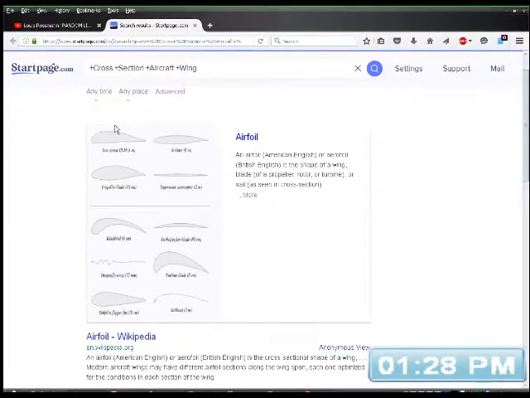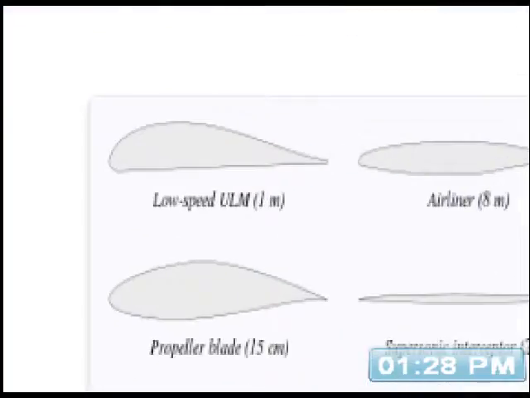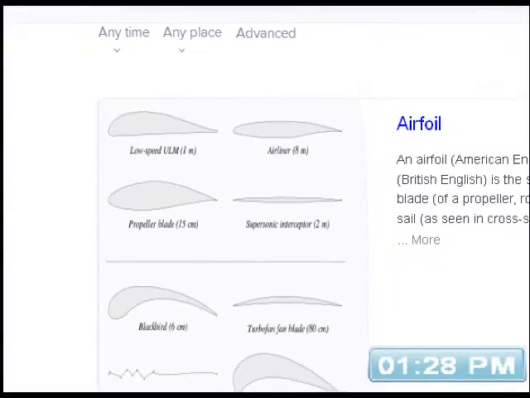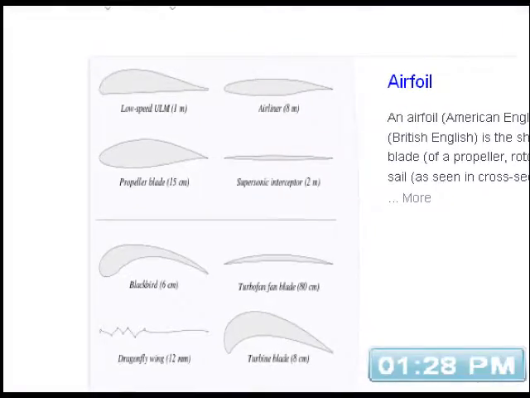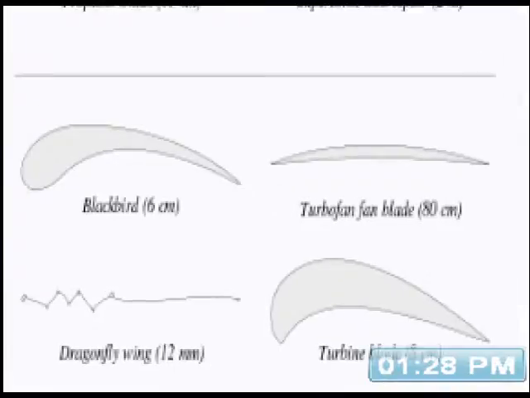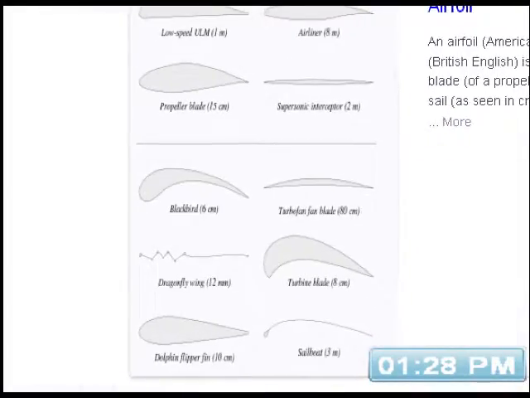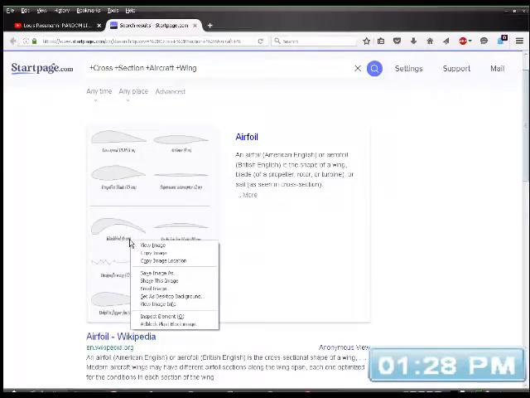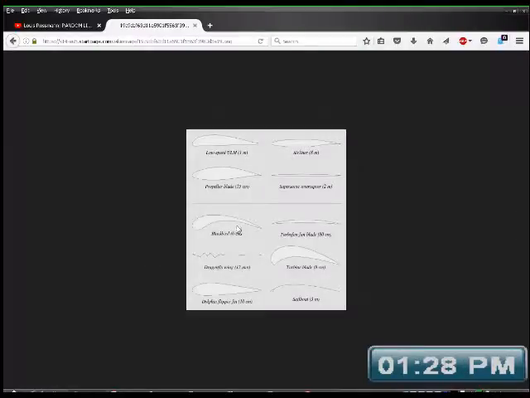Right, this is an airfoil of a wing. Now, what does an airfoil do? It shapes the airstream as an aircraft is flying. Now look at the, oh god, the pixelation on this is terrible. The resolution on these images is just terrible. Let me see if I can bring it out a bit.